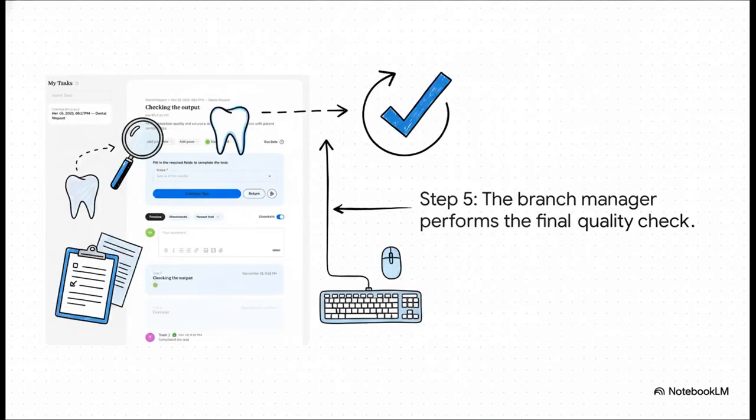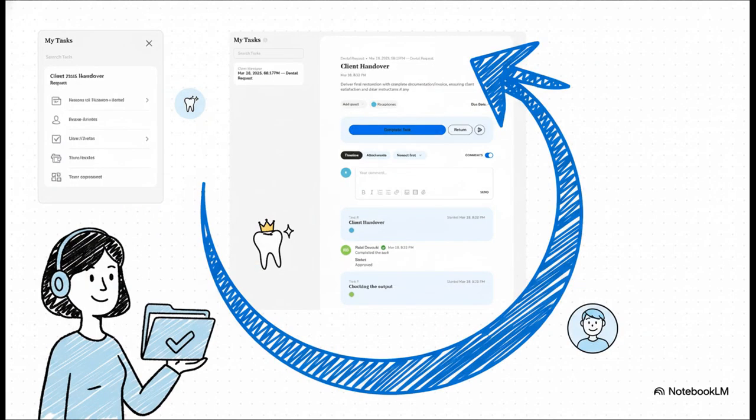Now, before anything goes out the door, there's this absolutely crucial quality control step. A task is automatically generated for the branch manager to do the final output check, and they have all the case details and history right at their fingertips to verify that every single specification has been met perfectly. So once the manager gives that final quality check the green light, the system circles right back to where it all began. The receptionist gets one last task, client handover. This closes the loop completely and ensures a smooth, documented, and professional delivery back to the clinic.